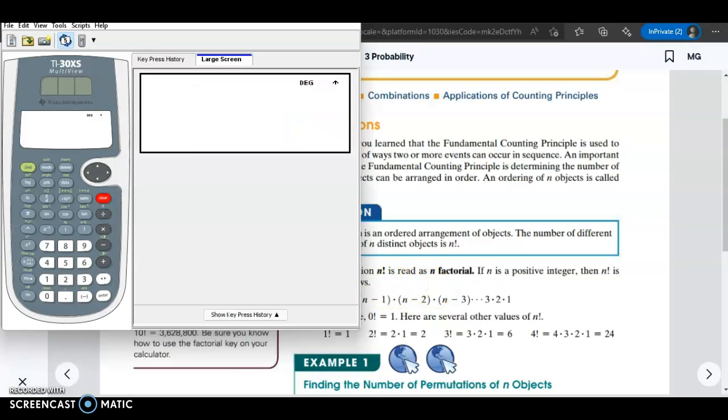On our calculators, we can type in the number of objects, here 3, and then find the factorial function. Depending on your calculator, the factorial function may be directly above one of the buttons, so you might want to press the second button followed by that button. But on this calculator, the factorial function is in the probability menu, PRB. Go to the PRB menu, scroll down to find the exclamation point, which means factorial, press enter, and then enter again. It tells you that 3 factorial is equal to 6.